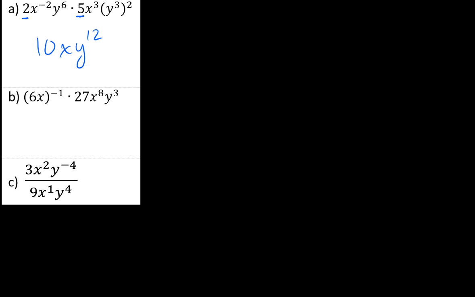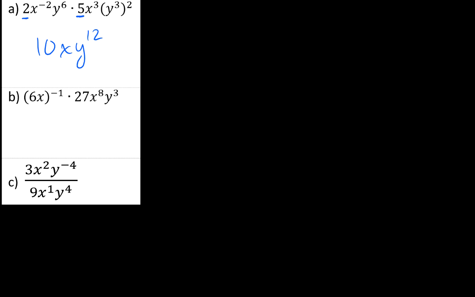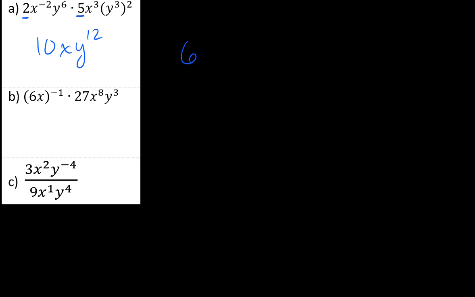So let's switch our focus now to part b. In part b, I can see that I've got 6 times x, and that is being raised to the negative one power. So in this case, I'm going to go ahead and take that entire expression. Again, the process in which I would do this is I would look at this, and I would say I'm going to multiply this by 6x to the first power over 6 times x all to the first power. When I do that, the product in the numerator becomes 6 times x all to the zero power, which just equals 1. And in my denominator, I have just 6 times x. So this indicates that there's a factor of 6, and there's a factor of x, and they're both in the denominator.